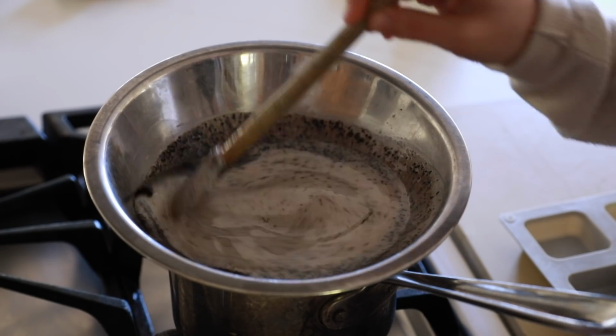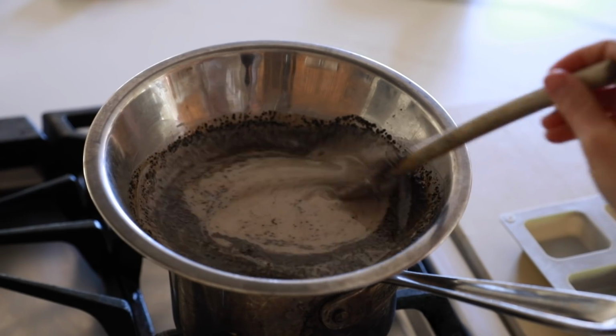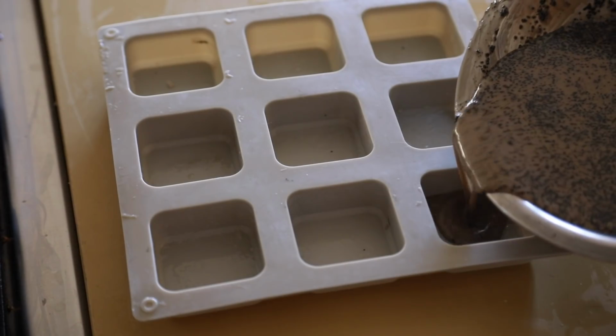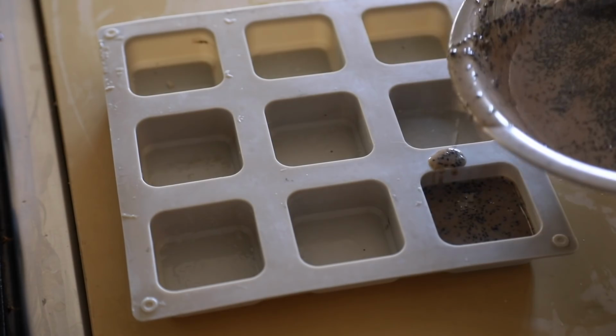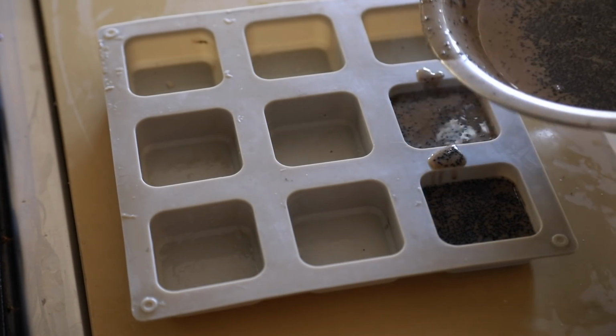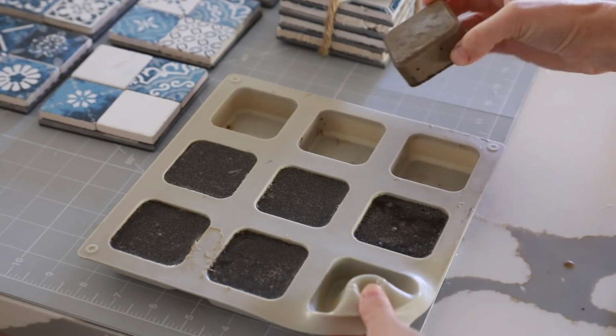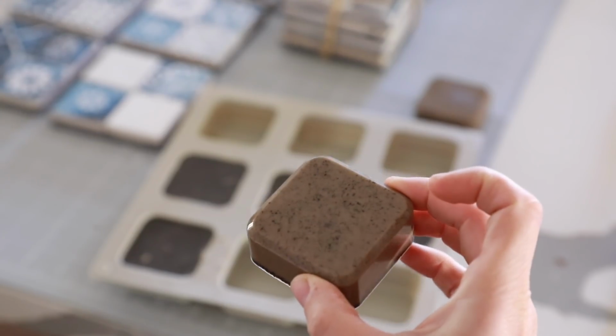So I'm just stirring this together. Basically, all you have to do is, like it says, melt and pour and add whatever you want in there. So this is a little bit messy, to be honest. I'm not the cleanest soap maker, but they come out pretty nice once they have a chance to set. And then I'm going to put them in little muslin bags and give them as gifts.